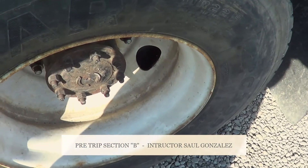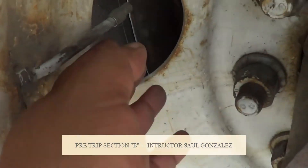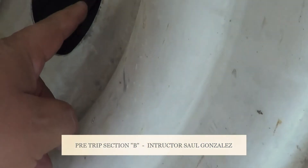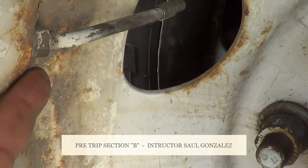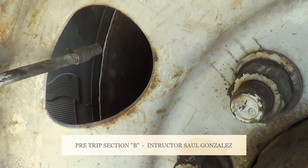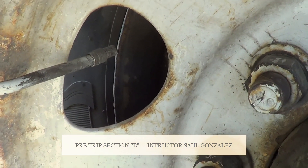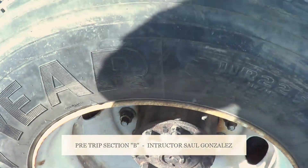The air specification on my two tires is 120 psi, or I will check the manufacturer specification. To check the air, I will use the valve stems — I have one here and one on the other side. My valve stems — I'm going to make sure they're not cracked or broken and they're securely mounted, no missing hardware. My valve stem cap is in the locked position, it's not cracked or broken, and it's securely mounted and not leaking. None of my valve stems are leaking.